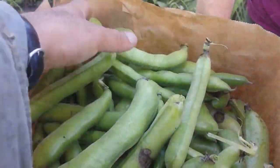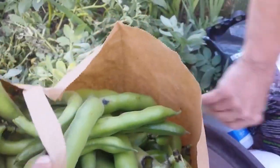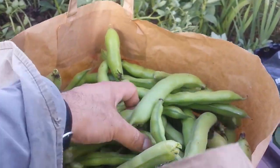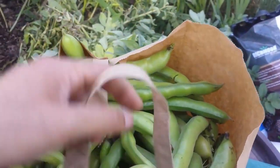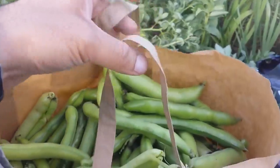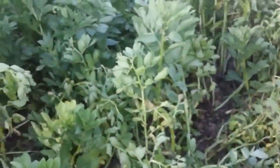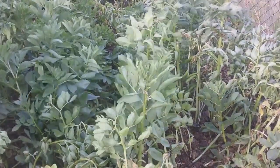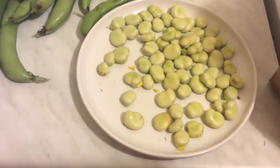I think this is enough for now. We can eat them. If you buy it in the shop, probably you have to pay £5 for all of this. This is about 2.5 kilos. And yet we have a lot to go. Looking forward to the next crop of broad beans.